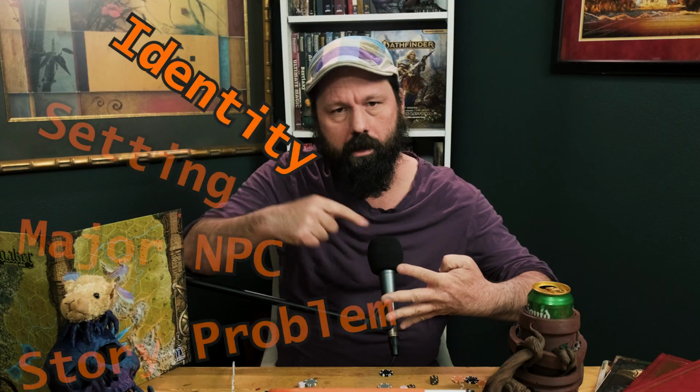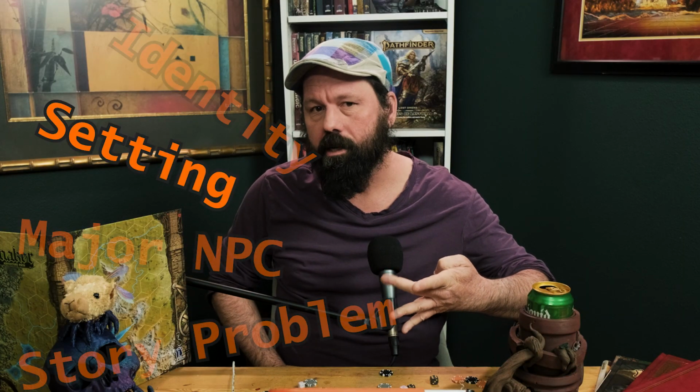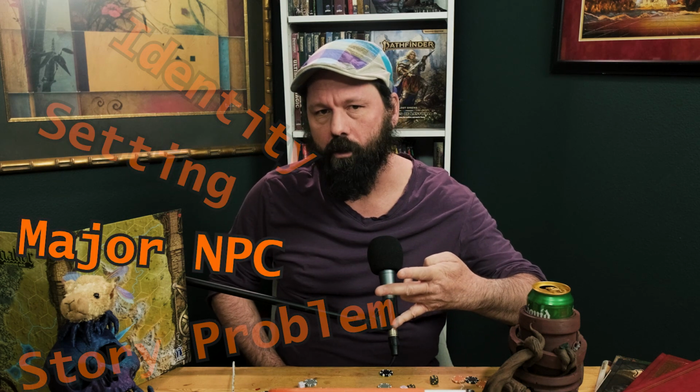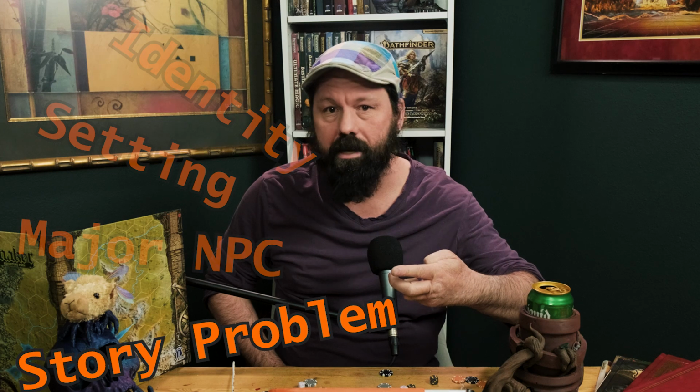We're gonna call that first one the identity background. The second one is gonna be for your character's setting. Third one is gonna be a major NPC in your character's background. And last but not least is going to be the story problem.